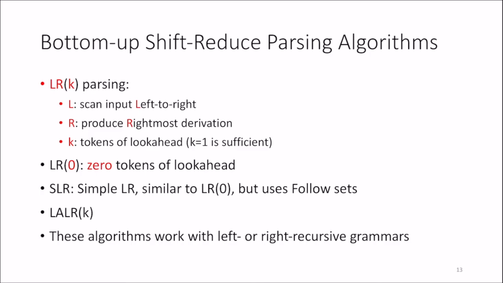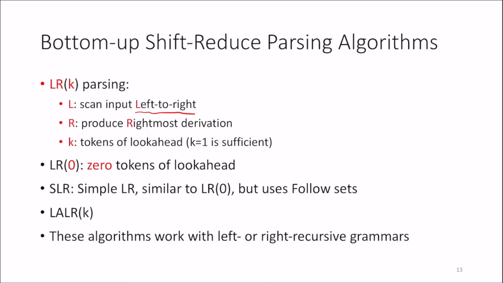So if you look at the bottom-up shift-reduce parsing algorithms, we are going to be studying a few of these. They are all called LR, and the L stands for the fact that we are scanning the input from left to right. So we're always going from the start of the program towards the end of the program. That makes sense. As humans, we are familiar with reading. We always read left to right in most languages. I guess there are some languages where you read right to left. But there's always an ordering, right? The conventional ordering for English is left to right. So that's what we're going to be using in the algorithm.